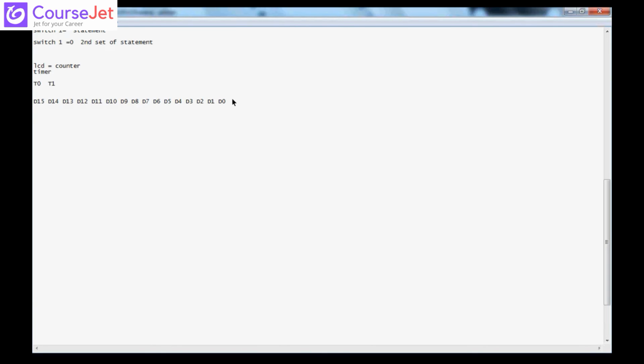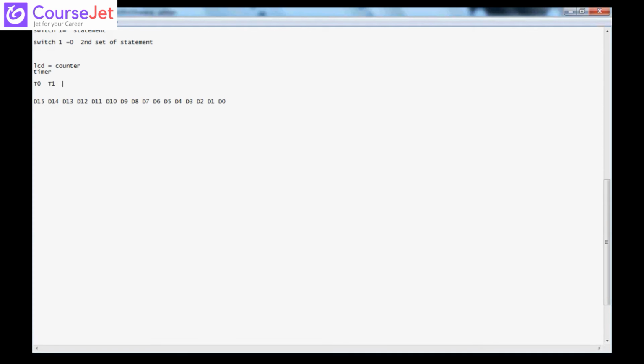So basically we are using timers to generate a particular accurate delay, or wherever particular timings or accuracy are required, we go for these timers. We have 2 timers, T0 and T1, both of 16 bits.